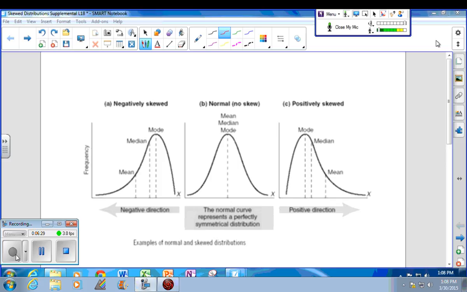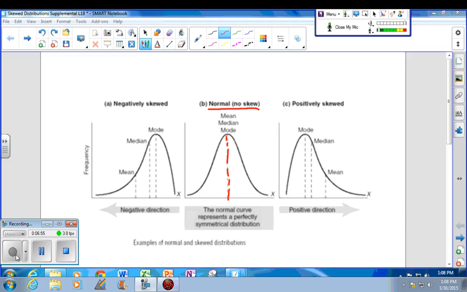So this is the normal distribution. There is no skew, so it's a bell curve. The mean, the median, and mode all tend to be right around that central peak, all around the same place, give or take a couple of decimal places. They'll all be more or less right around the middle, right? And so that tells you that the data is nice and compact, and it's not spread out all over the place.